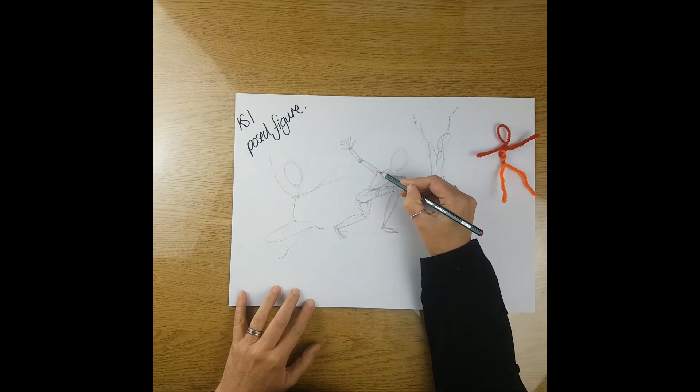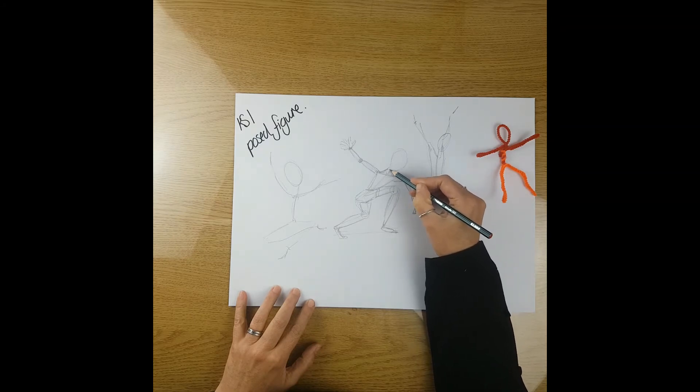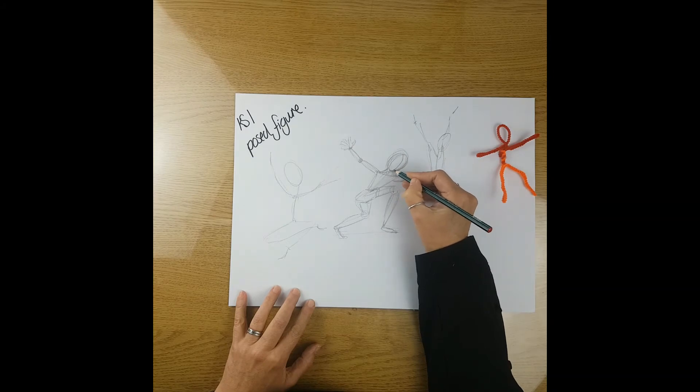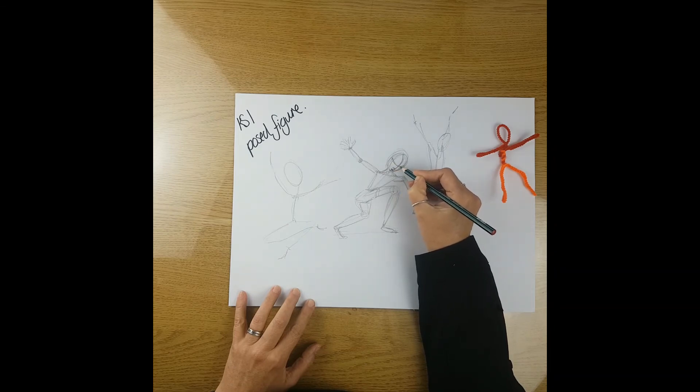And pay attention to where her thumbs and fingers and hands are. Okay, your head and neck comes out a little bit wider. And if you're looking at the head, then you can even start to think like we've done in the early ones of how that face might be faced down like that. So you'd want his face on that side.